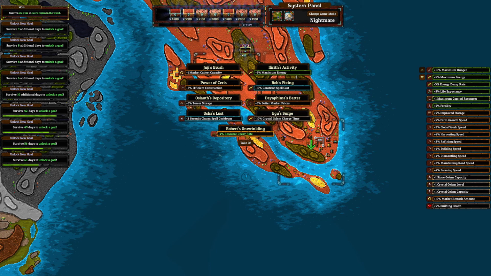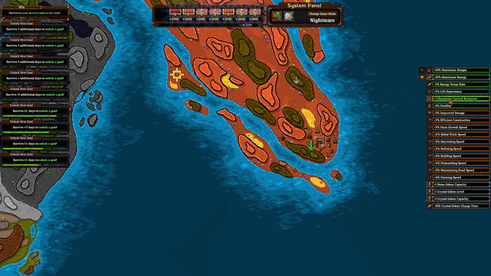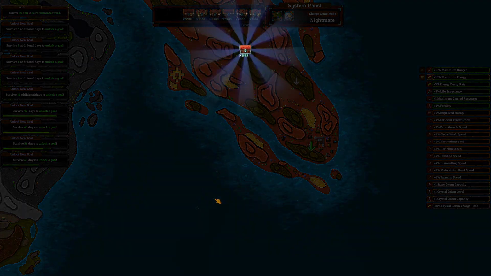Minus 4 resource decay rate. That's also really good. Alright, not the best. This one is by far the best perk you can get. Plus 1 maximum carried resources. Yeah, that one's just super good. Let's open up some of these other big guys.